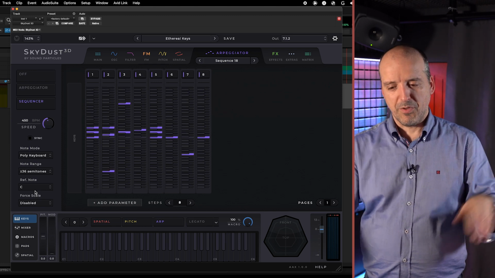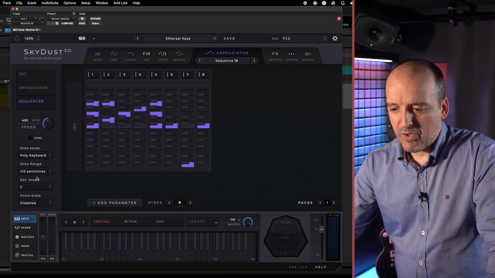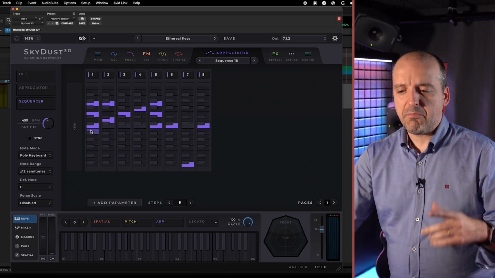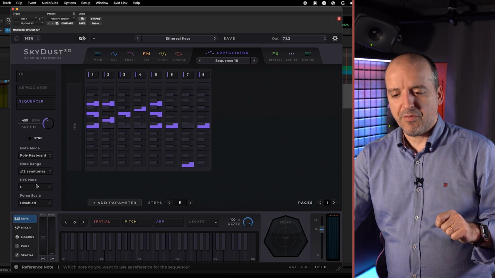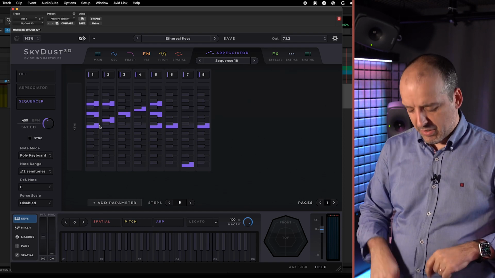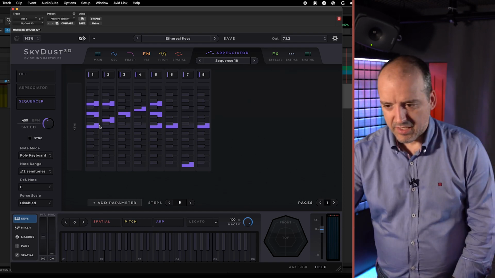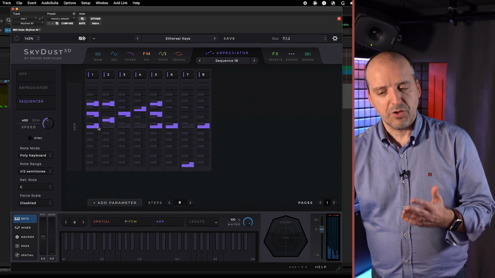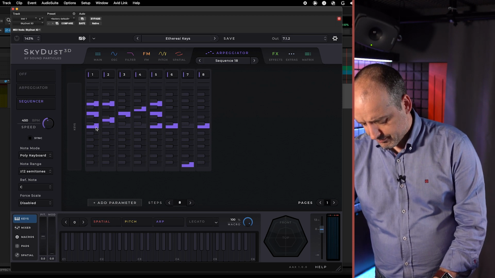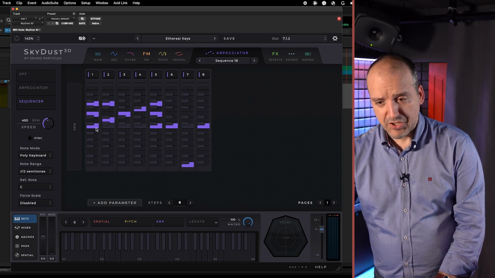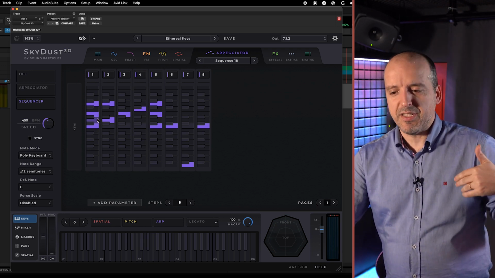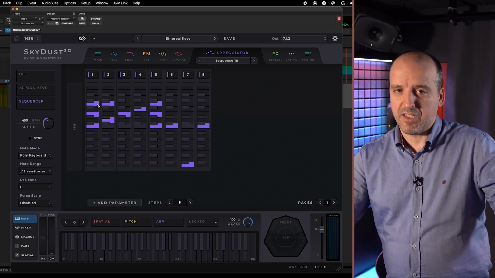So once again, multiple things can happen over here. Then one thing that, as you can see, by default the reference note is a C, which means that C means 0, which means that is the note that you are playing. Yes, in this case, if I play a C, I'm going to hear a C, an E, and a G. Okay, if I press a C sharp, what is going to play is this note is actually a C sharp, this note is actually an F, and this is actually a G sharp.